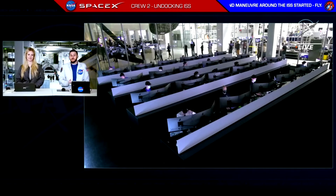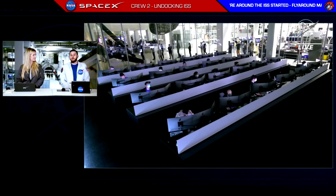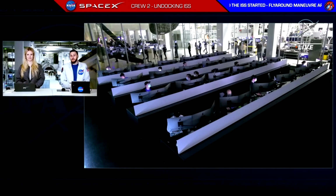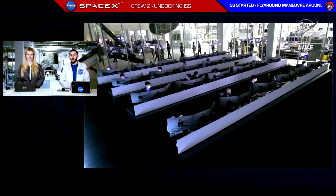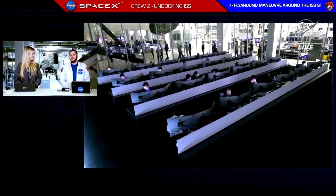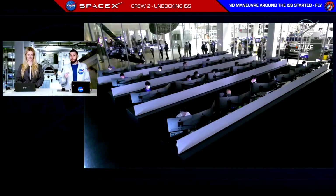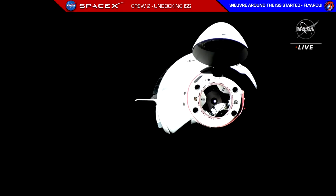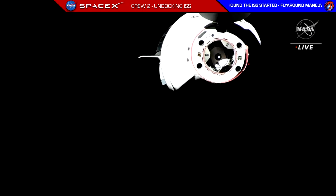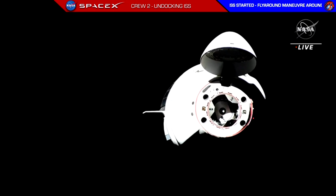After the hour and a half fly-around is done and they perform the two depart burns to break out of the keep-out sphere and the approach ellipsoid, at that time they'll be able to doff or take off their suits for a couple of hours, and they'll make sure that they're dry, and they'll put them in a temporary stowed position before they have to put them right back on again, because they have to get ready right before the trunk separation and cloth separation, because there's a very fast sequence of events that's going to happen. You're starting to see views of the Dragon now, and in the back is the trunk. The trunk will separate and then orient for re-entry, and that very dynamic phase of flight, we will require the suits.